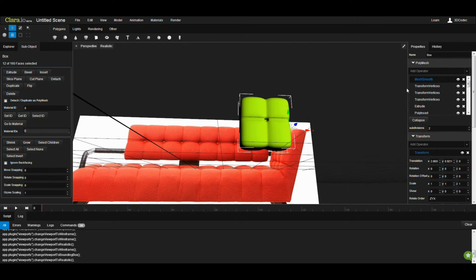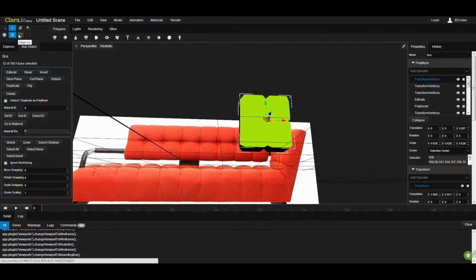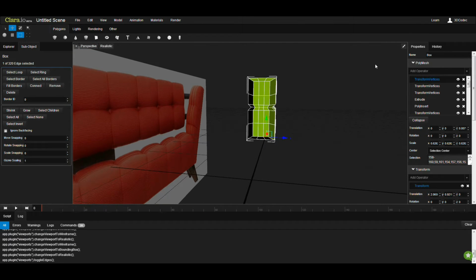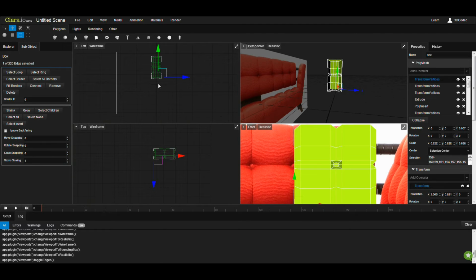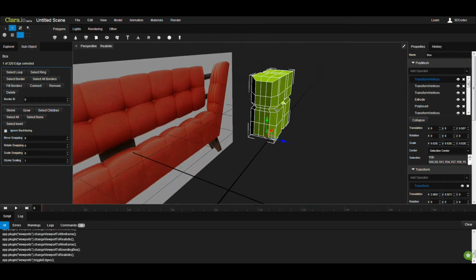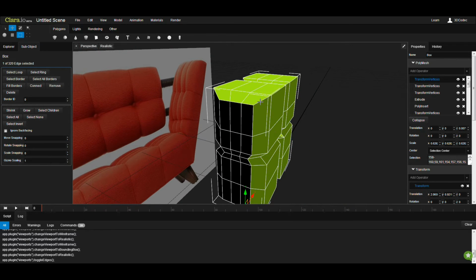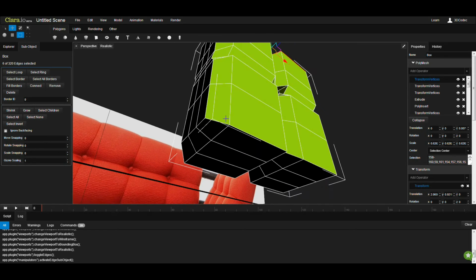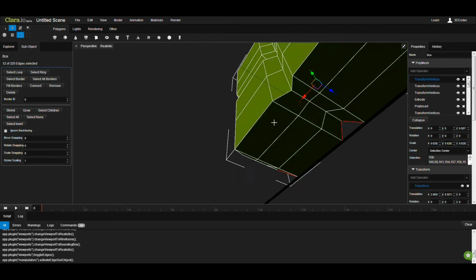Unless we want a smoother shape, I just have to select these edges at the top and bottom. So I'm going to go to left mode. It's a bit difficult choosing from left mode because of the curving. So I'm going to go here, select this, and select loop. The same way here, I'm going to hold down control and double click.